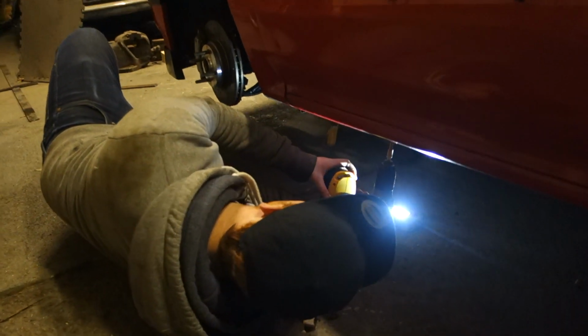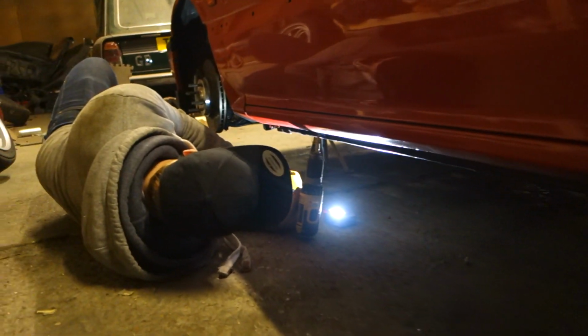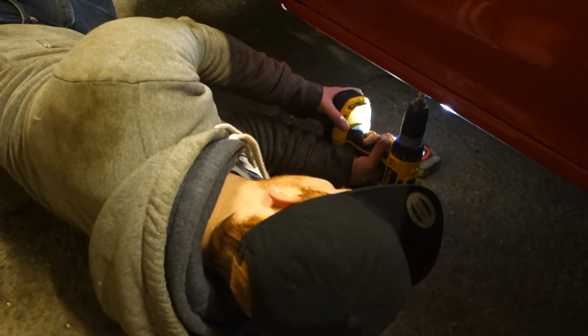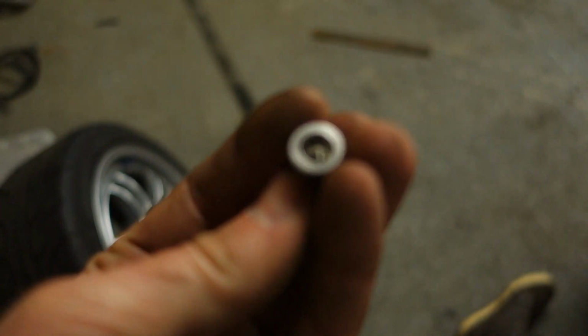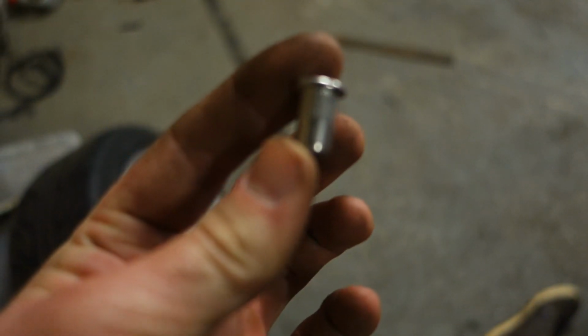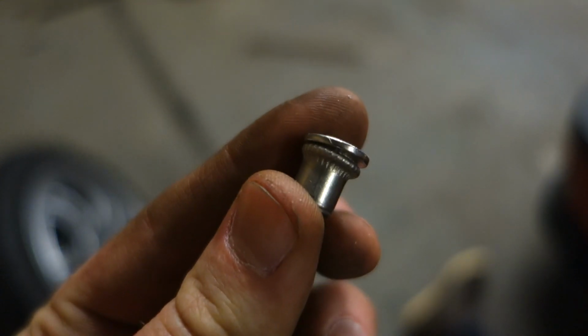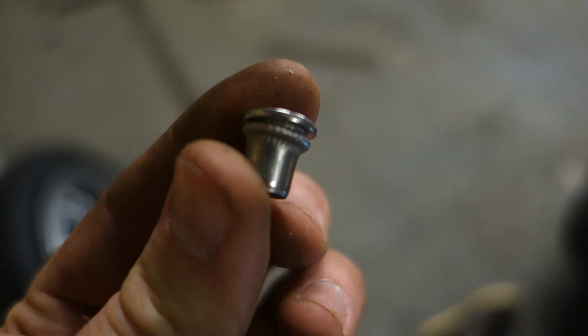So we're just drilling the holes to attach the side skirts to the sill. So yeah, Dan's drilling the holes, and then what we're going to use, we've used these quite a few other locations on the car, are these riv nuts. So you just get a threaded insert in the chassis or whatever you're putting it in, and then you squash it so it looks like this, but obviously normally you'd squash the body or whatever it is in between that, so then we can just bolt the skirts straight up. So he's just doing that.